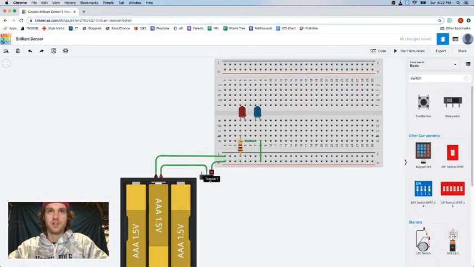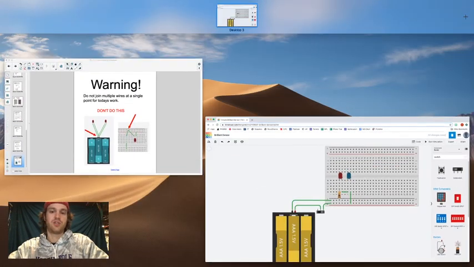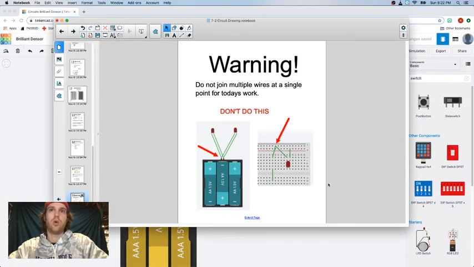Try and make your wires nice and neat, easy for us to understand. Everything is connected to one port. We can see the flow of electricity. That's the goal. So no two wires in one port. Although the program allows it, it is not really a possibility when you're actually dealing with a real breadboard. And although you could solder or something like this, I don't want you guys to do that. I want you to segment everything out so you don't have six things hooked up to each other at once.